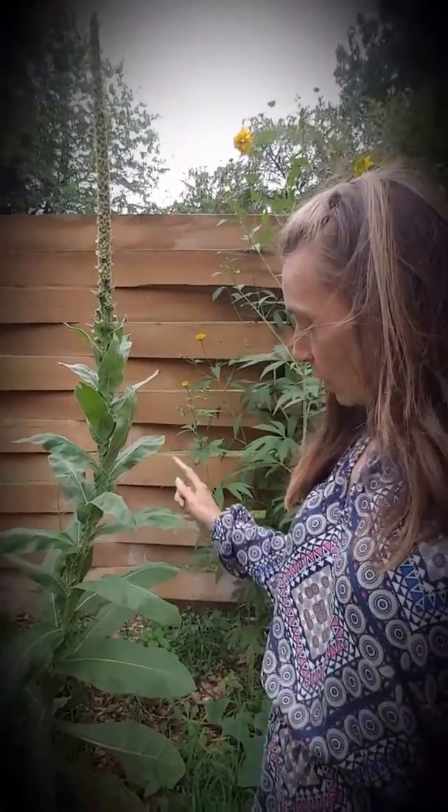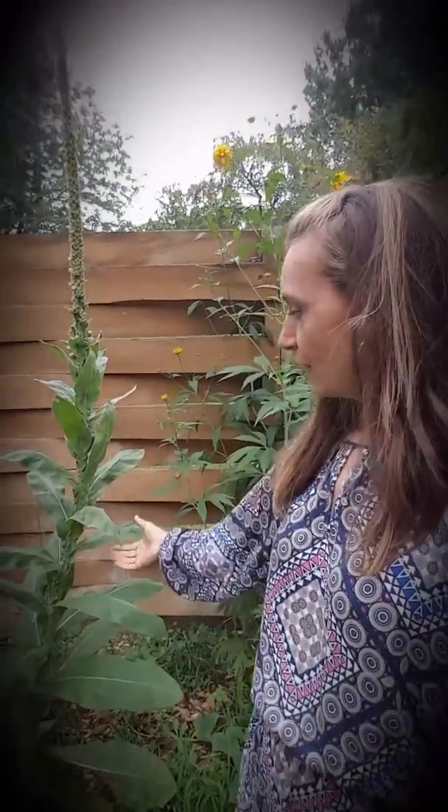This beautiful plant right here is a mullein plant. I know you see these all over in the ditches, but people laugh because I let weeds grow all over my yard — but it's here for a reason. So number two would be mullein plant. The leaves are absolutely wonderful. Mullein is known for lung health and respiratory health.